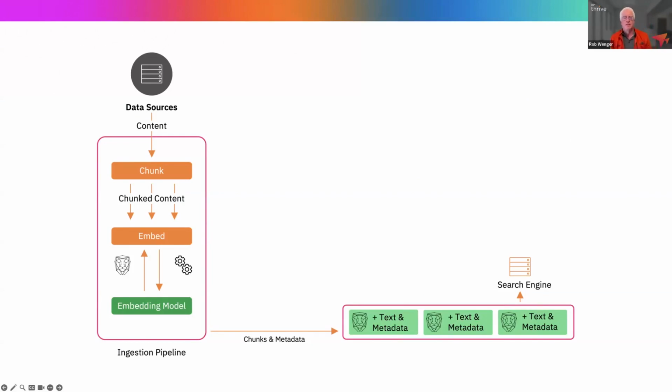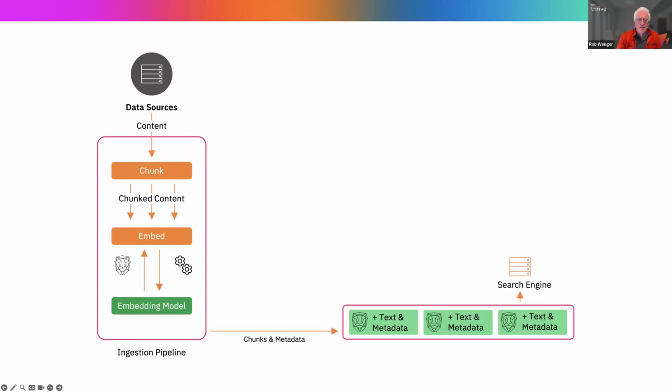So in the lexical approach, you don't chunk it because you say, well, I want to know if these words that the person is searching for, how often they appear as part of the algorithm, how often they're together, how far apart they are when they're not quite together, all those kinds of things. So you want the whole piece of content. It searches through the whole piece and says, all right, this is probably the best one because it's got the highest score, and we're going to put that first.